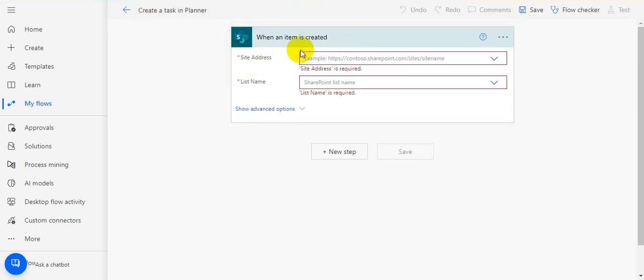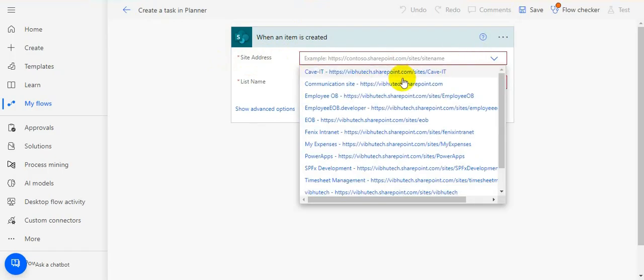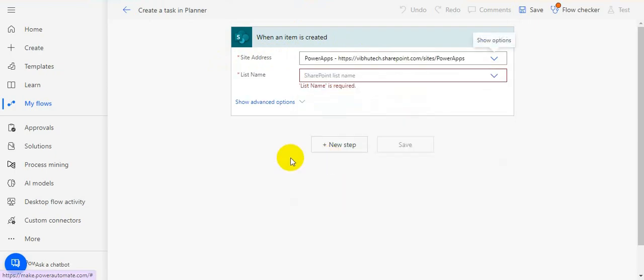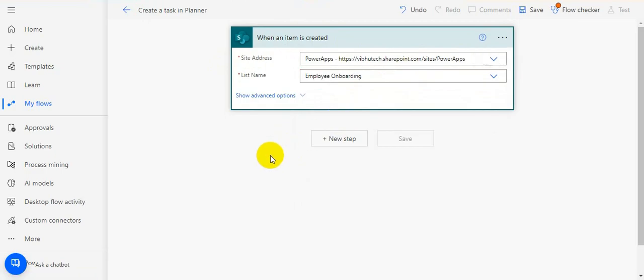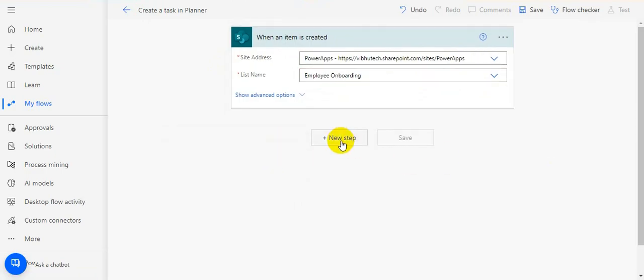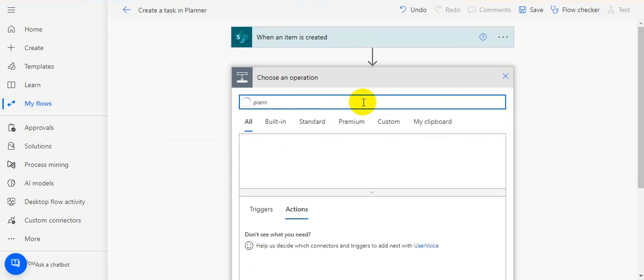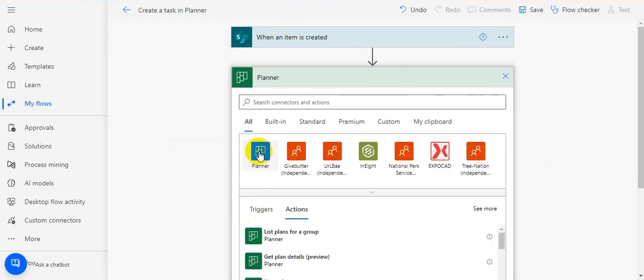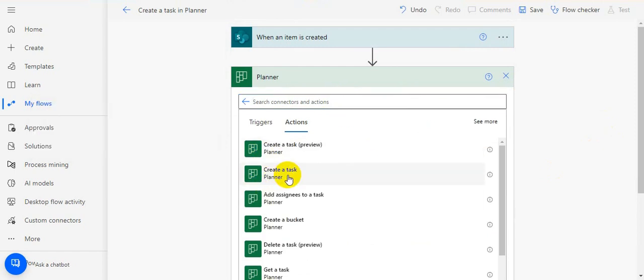Inside the site address property, we need to select the SharePoint site where the list is available. Select Power Apps, and for the list name, provide employee onboarding. And now we need to select the Planner connector, and then select the action, create a task.